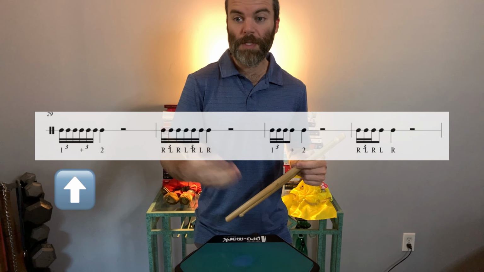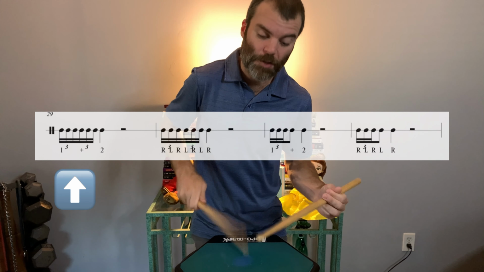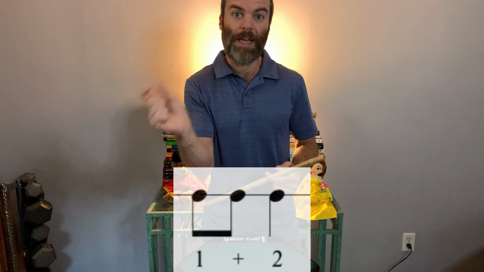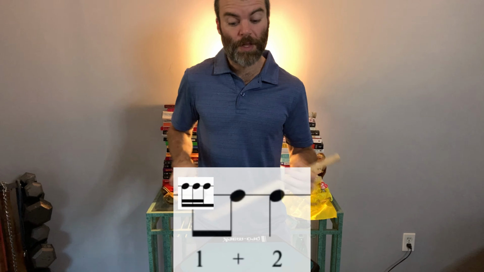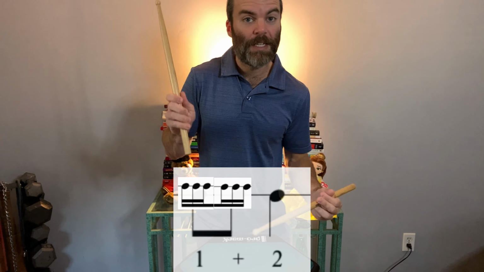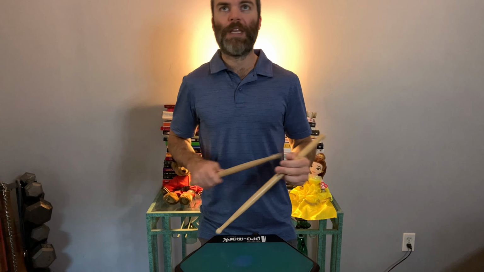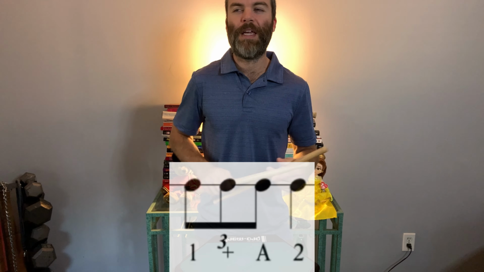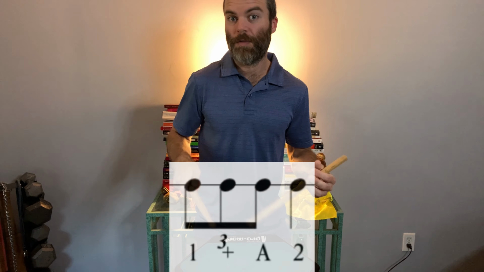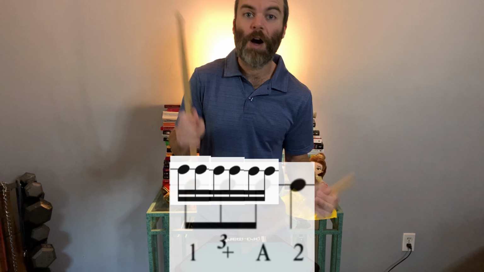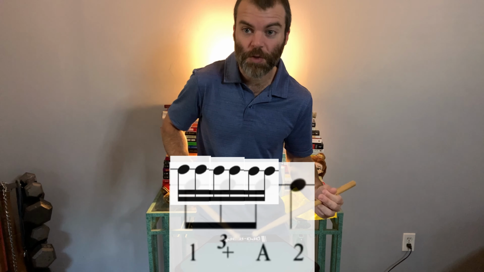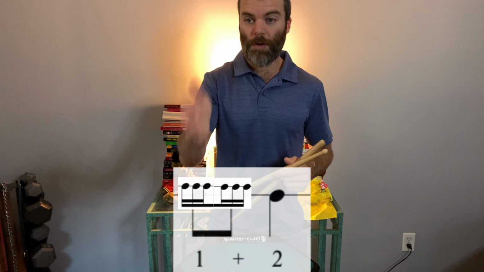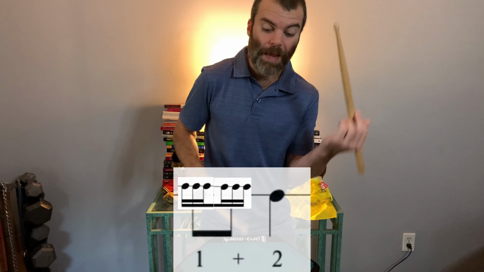Then we have our sextuplets. So we're gonna have 1 and 2. And there are 2 ways you could count this. You could count it as breaking an eighth note into 3 parts. So 1 and 2. Or you could think of it as playing the triplet, 1 and 2, and breaking each triplet note partial into 2 different pieces. 1 and 2. So 1 and 2, or 1 and 2. Either way is fine. But here I labeled it as 1 and 2.